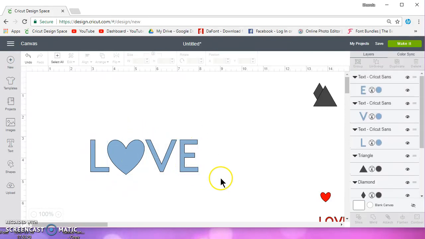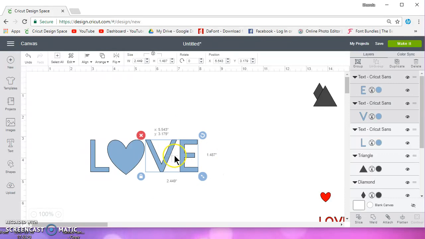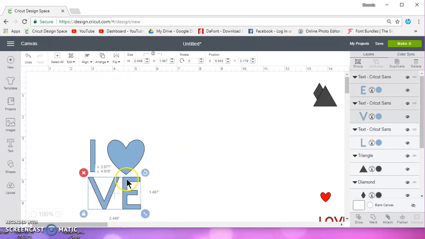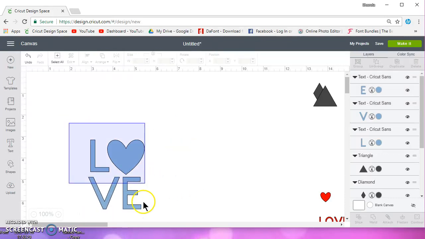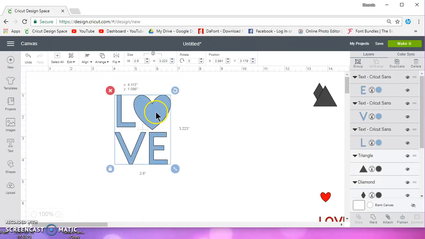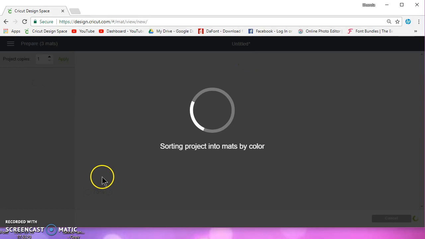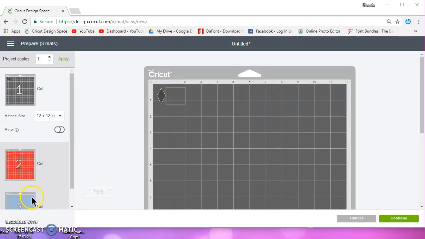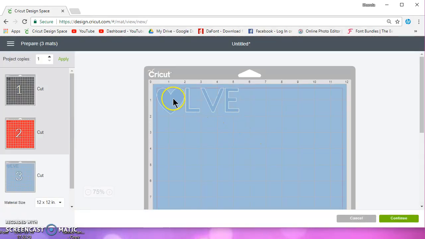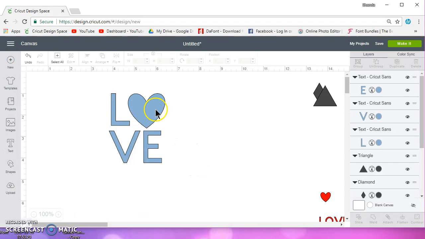And let's just grab these two and move them down here. All right. Now, if I click go and I go to my blue mat, look what it did. That's not what I wanted. I want it to look like this.